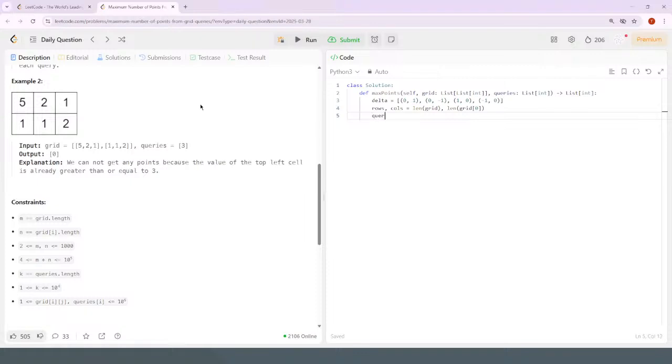So maybe queries.sort. I feel like this is probably pretty fast. Sorting shouldn't take that long, especially compared to traversing maybe a 1,000 by 1,000 matrix. Okay, so I wonder. Yeah, sorting seems fine.